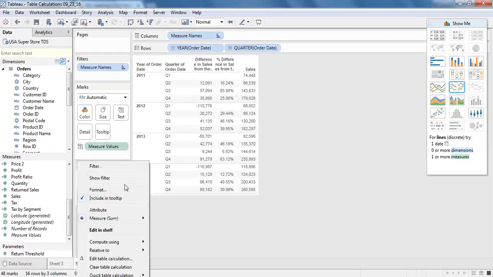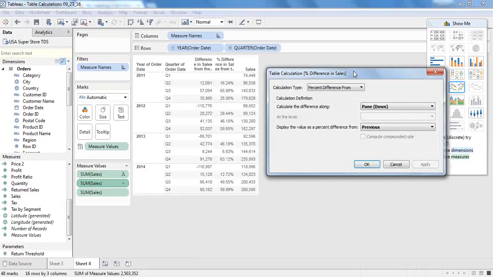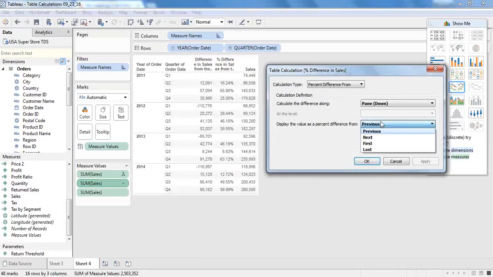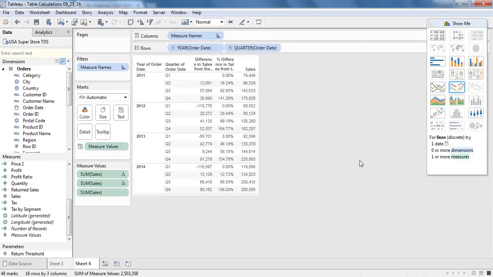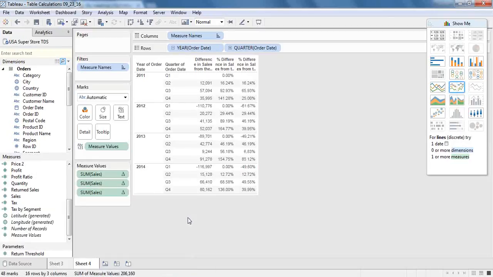And let's say you always want to compute percentage difference from the first value. Now it is always computing with the first value, not with the previous value. Table calculations, percentage difference.